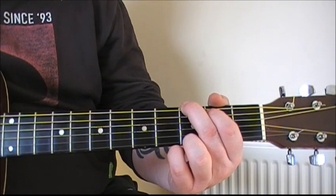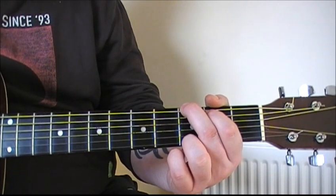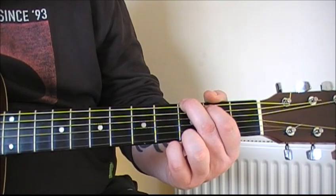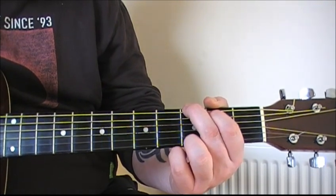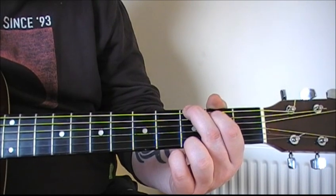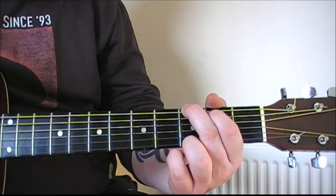And if you do that, you're picking the bass notes, pick, then down up on the D, G, B and high E notes with the down up strums. So pick, down up, pick, down up, pick, down up, down up, down.